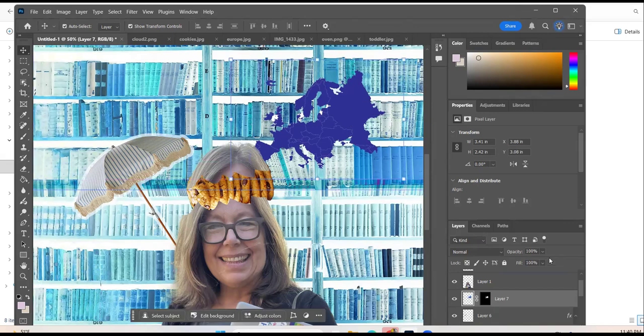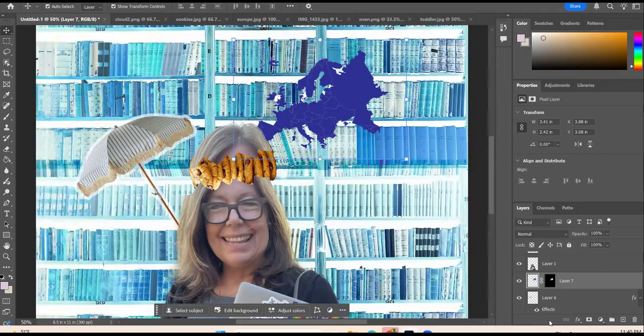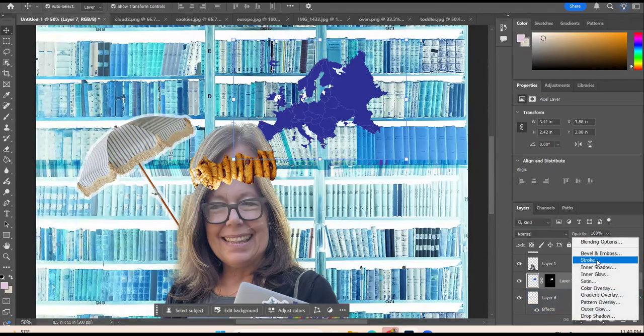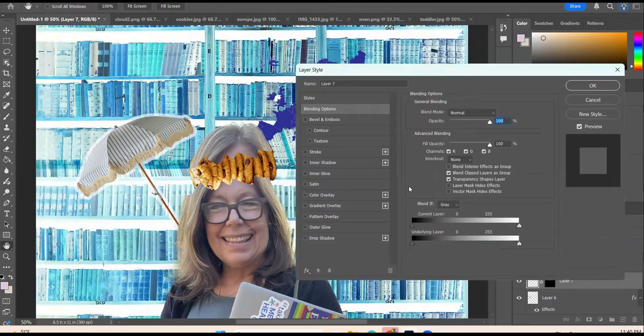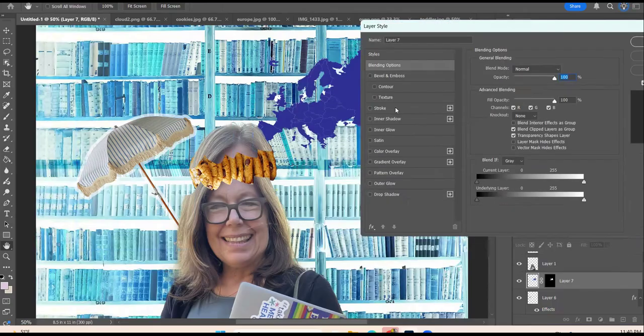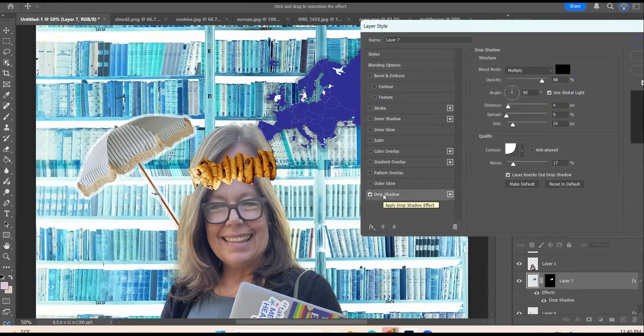And this is one where I think I'm going to make sure that I do my FX on this. So I'm coming down here to do a layer style, blending option. And in real time, I can see what this looks like. So I'm going to do a drop shadow.